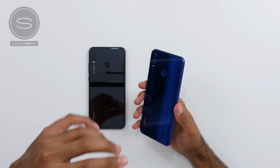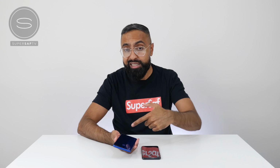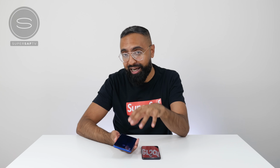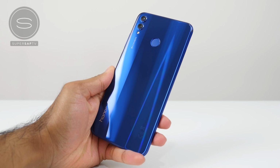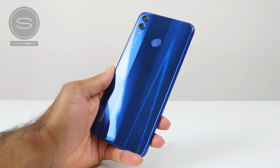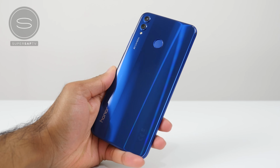Now this device feels really premium in the hand, and that's because we've got a metal frame with 2.5D glass at the back. This glass is constructed with 15 layers, and it gives a very unique look when the light and the colors refract. You can see that depending on the angle the light hits this back glass, it's going to give you a different look, and I'm definitely digging this.